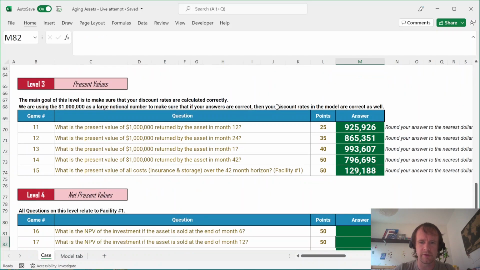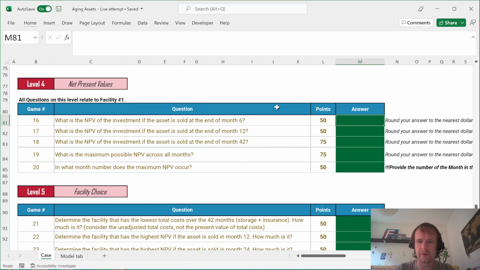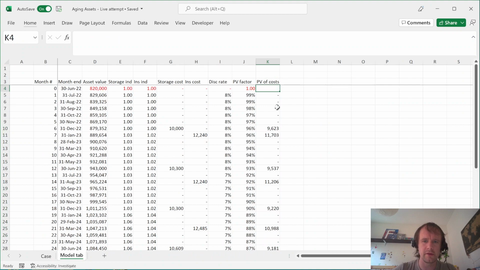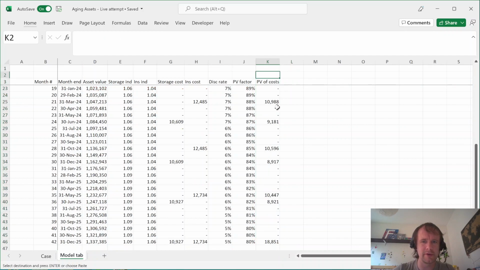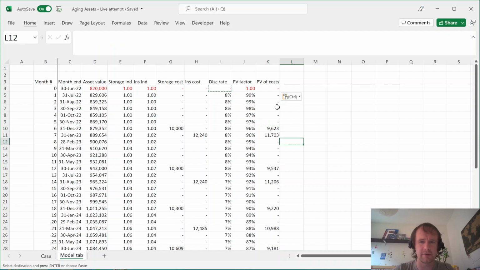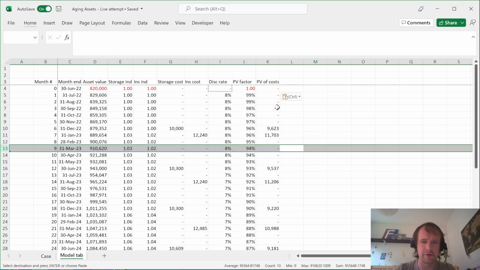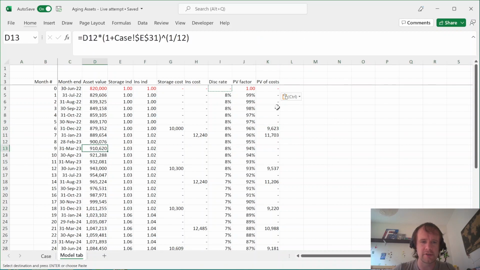Okay, and then we're interested in the NPV. My first thought when I looked at this was to think, oh, maybe you need to do a data table view here. And then I realized actually you don't need to do a data table, because if you think about the present value, if you sell in one particular month, it's just the present value of the asset, and we have the value of the asset in that period and the PV factor, and then the sum of the PVs of all the costs that have gone before, and we have the PVs all here in one column.